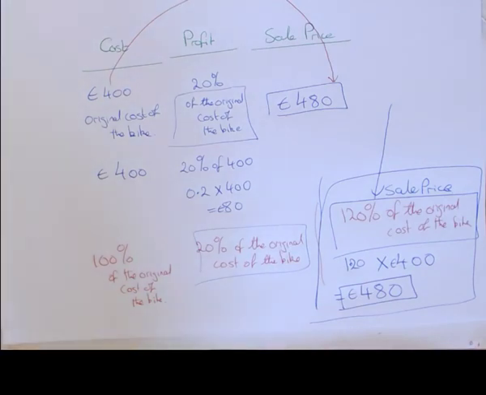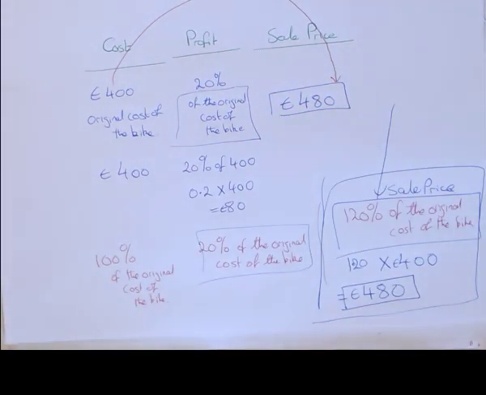So practice doing this to get from the cost to the sale price, because the next day we're going to be finding the reverse. So you need to be practicing going forward so that you can learn how to go backwards. Okay, so we're going to practice a couple of these things. Have a go at the questions. This is just going to be cost to sale price. Have a go. Know that when you add a profit onto a cost, you get a sale price. 1.2 times 400 is how you get that directly.